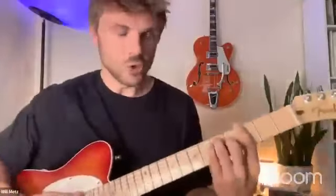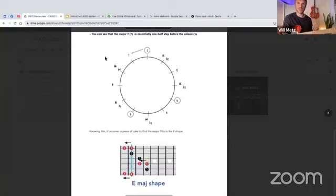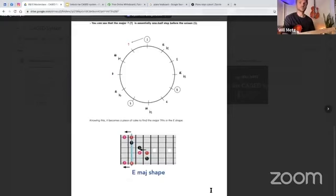Something that's counterintuitive on the guitar is that on the piano, if I want to play a four note chord, I just add a note to a three note chord. But on the guitar, all my fingers are already taken most of the time. So I need to sacrifice another note that's repeated and then sometimes even take a finger off the fretboard to make that a bigger chord. For example, from this, if I take off my pinky, I now play a note that's a whole step before my one, which would be a minor seventh. So that's why if I take my finger off, I've got a seven chord now, a dominant seven chord, okay? Again, I hope this makes sense, but that's what's amazing with the CAGED system: you get to understand all these things. You get to see what's actually happening under the hood over here. Awesome.